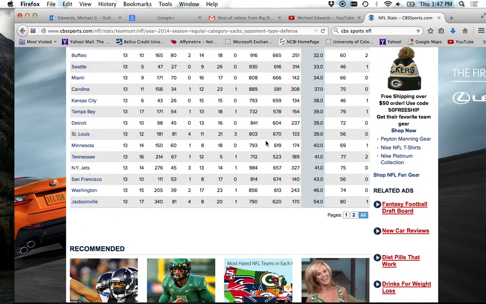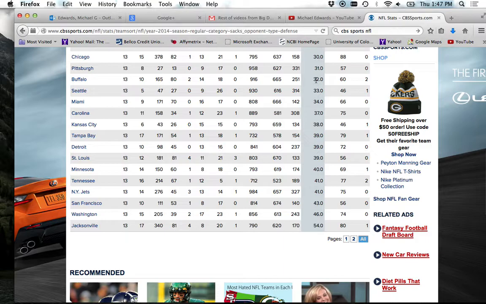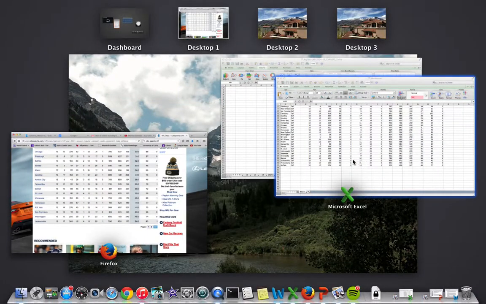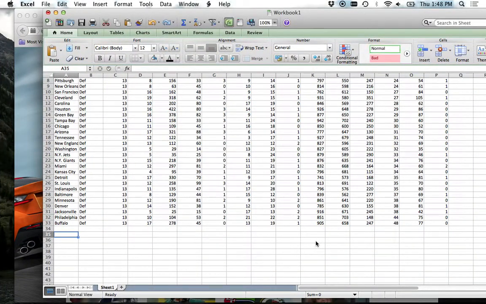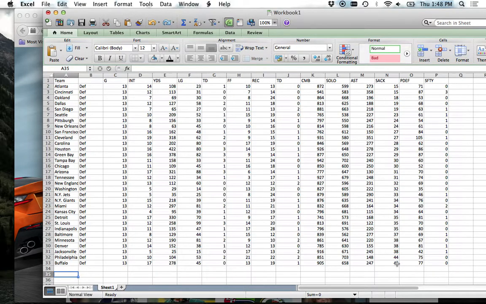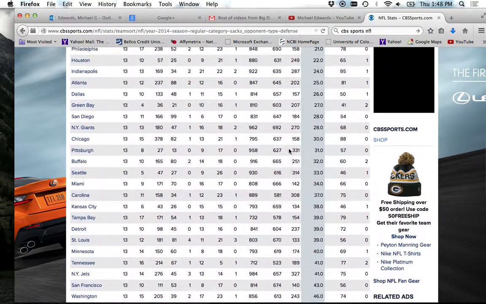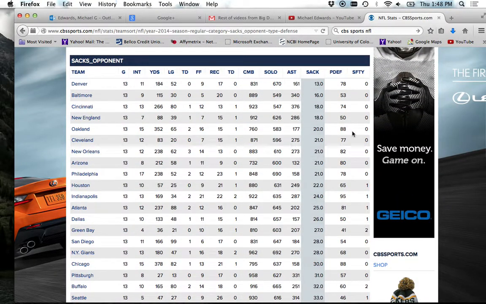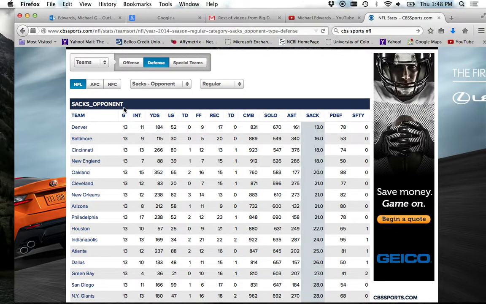Okay, on here, Buffalo has 32. We look at our original one. Buffalo had how many sacks? 48. So this is different information. So let's take this. I think this has to do with the offense. Sacks opponent. Yep, this is how many sacks the opponent gets.